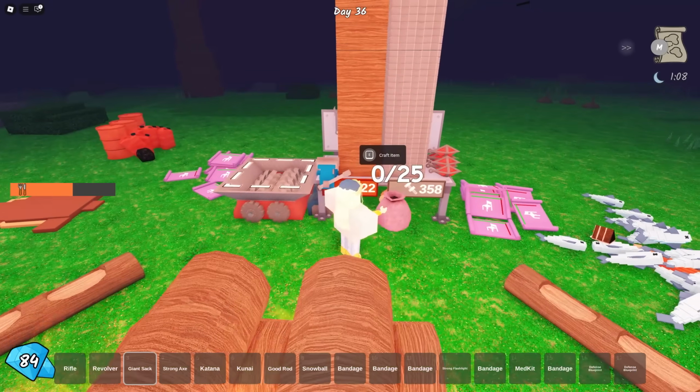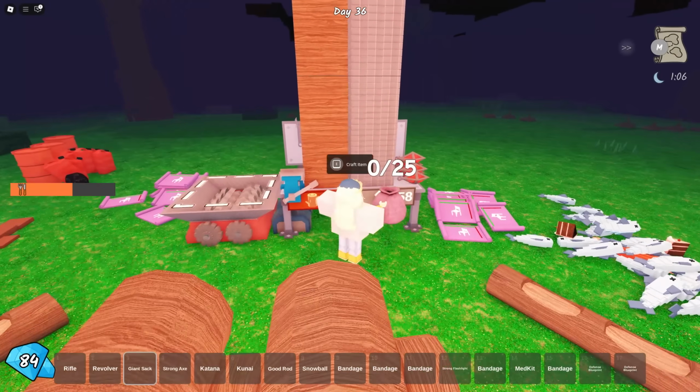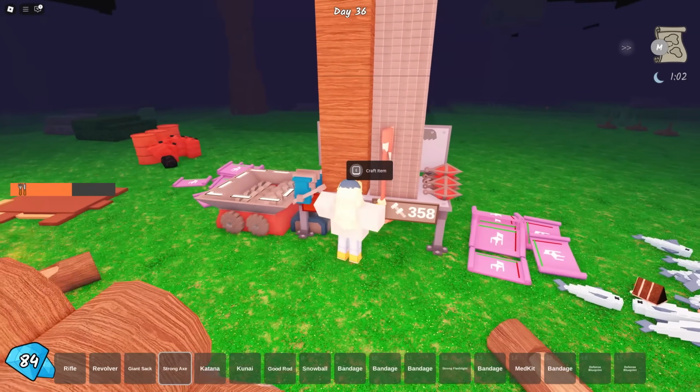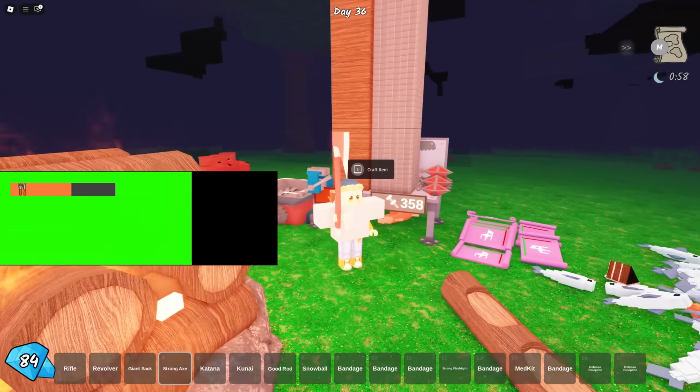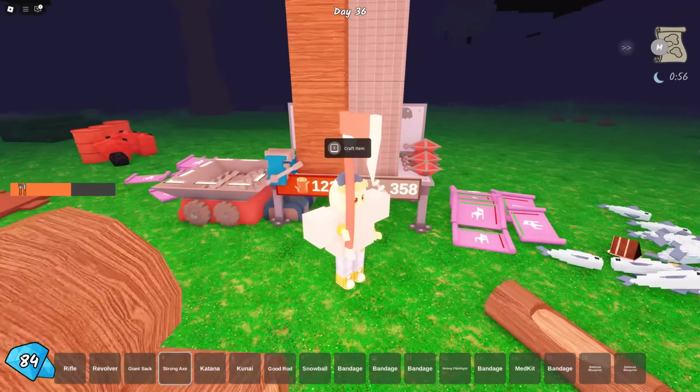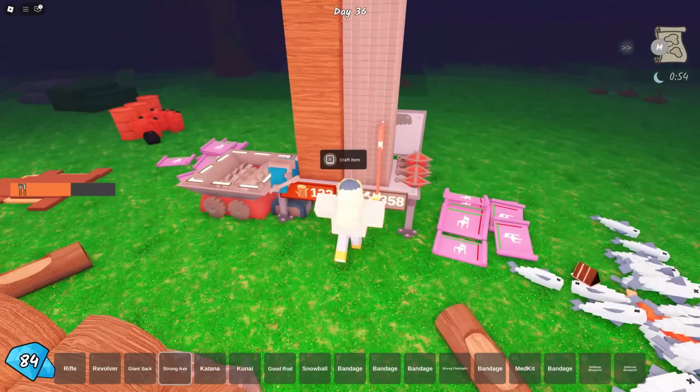Okay, it is now day 36, actually the nighttime of day 36, and that's how long it took me to get a strong axe. As you can see, I have 358 metal. I opened so many chests to get this axe so I could start expanding the base. But we now have enough wood to do so.